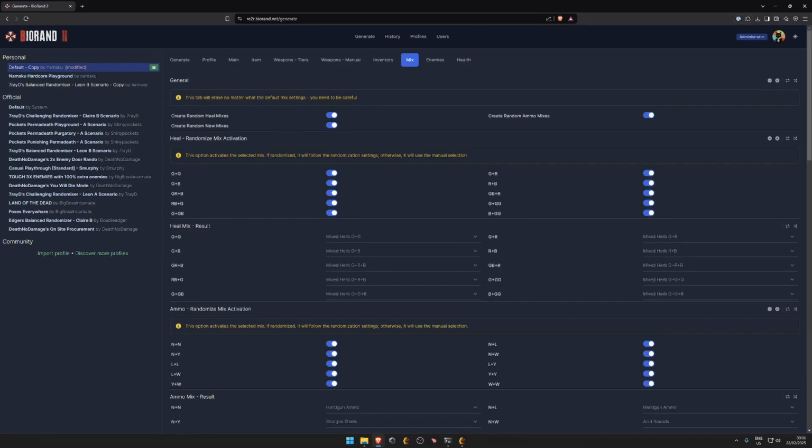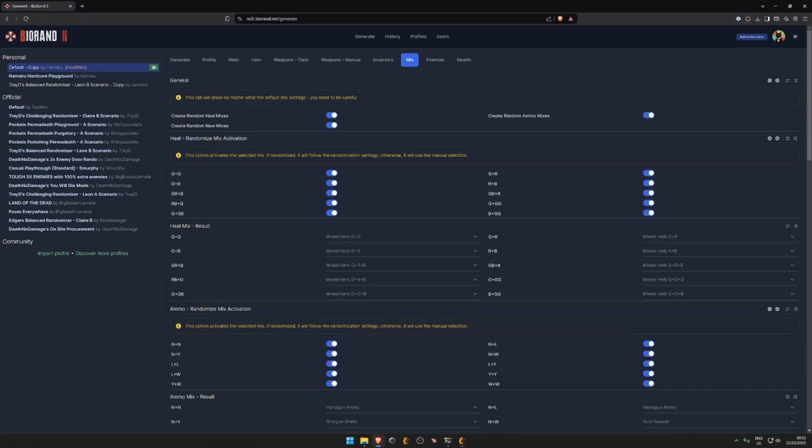Let's continue into the mix. So the mix system is currently a work in progress. After this video, I will do a patch that will add more fields, but if you understand at least the principle with this one, you will have no issues understanding the rest. So what does this system mean? You have to think that the mix recipe system that you have in the vanilla game is not totally gone.